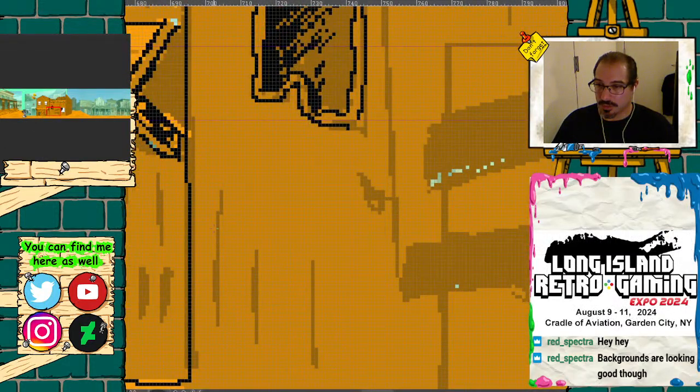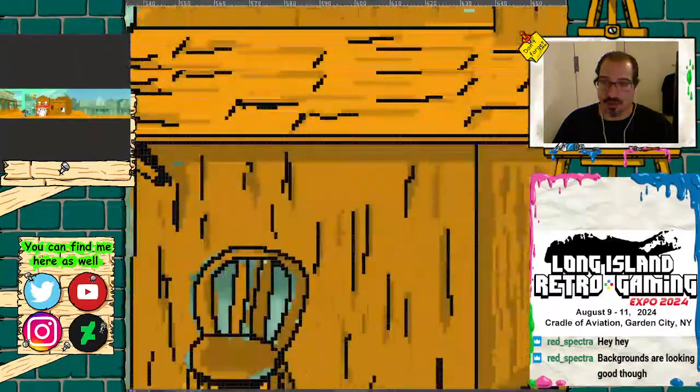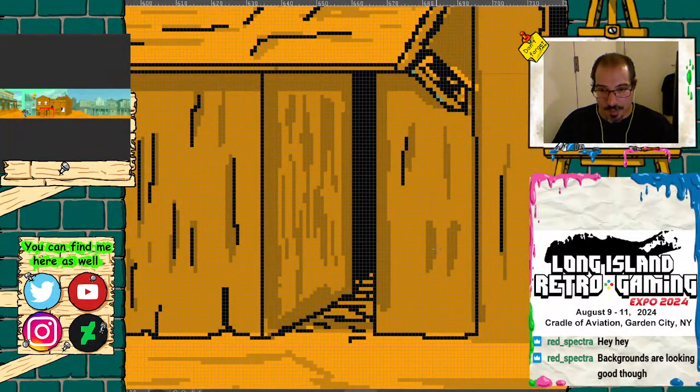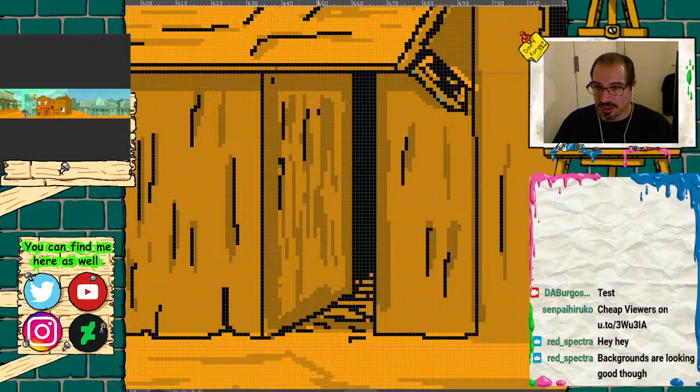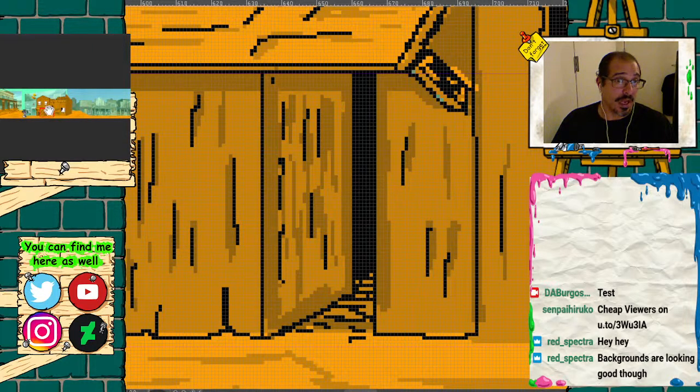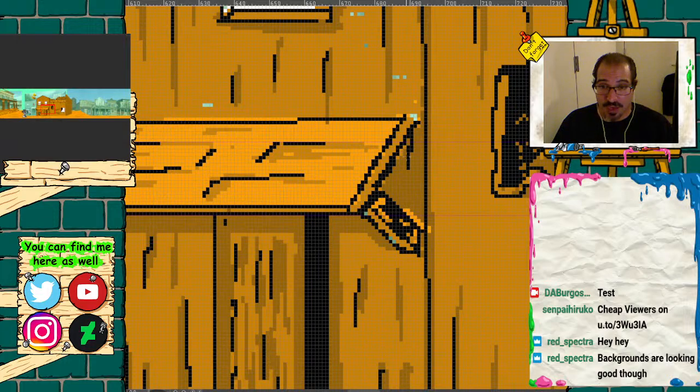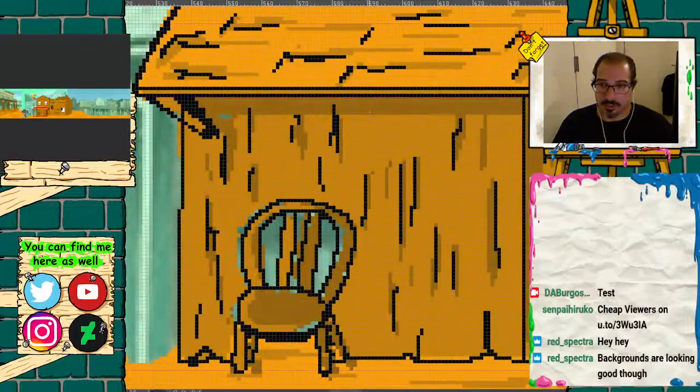I'm saying to myself over and over again, just go loose, don't go too crazy trying to make everything perfect, make all the buildings perfect, because then it will just look weird compared to how I draw everything else. Not everything else is perfect, so why would I make the background perfect?